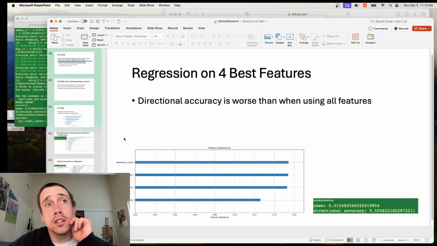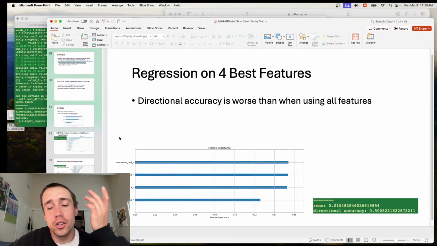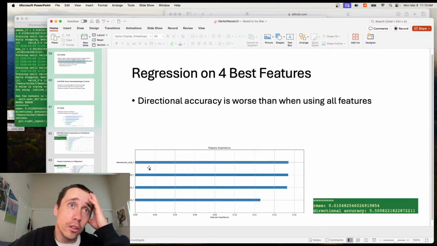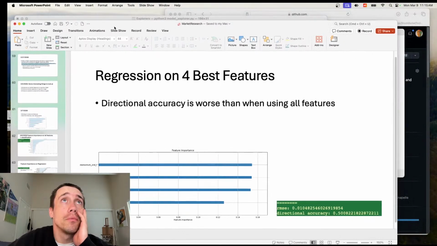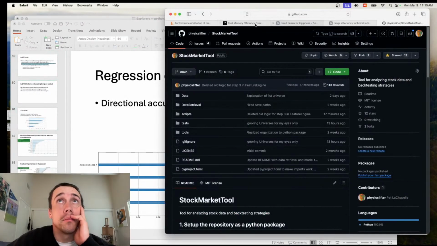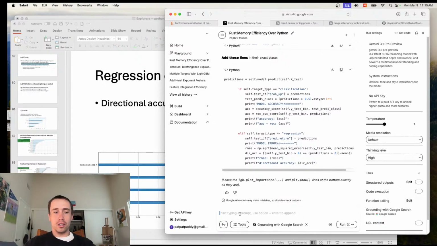And so the next thing to look into, I actually am not sure what the next thing to look into is. Maybe I could change how I'm doing the universe. I also might need to, I'm picking these values randomly, 20-day momentum. Maybe I should go through and look at a different range or something. But that's why I'm going to use ChatGPT. Actually, not ChatGPT, Google AI Studio. ChatGPT isn't very good.